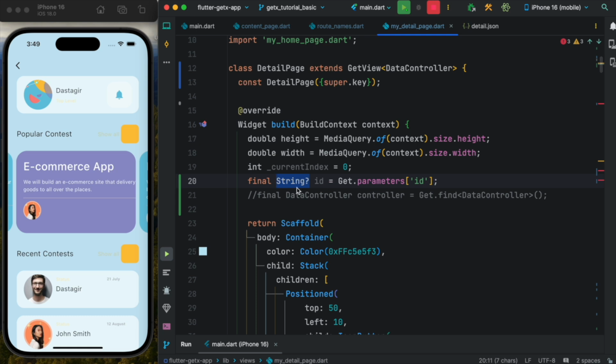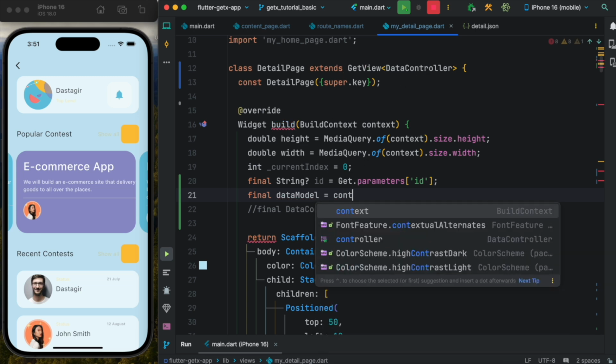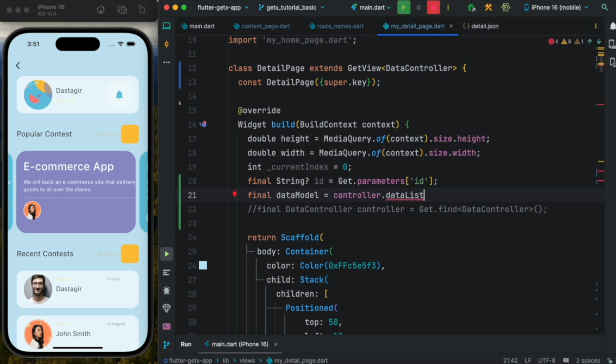Now since we have this ID over here, and we also have this data controller, we can definitely work on this. So now we can define like this, final, say for example controller. Well, it's not actually controller, because we have the ID. All we need to do is access the controller list, and for that ID we can get an object. So here we can say data, just simply like that, or you can also call it data model, doesn't matter. And then remember, because of this GetView controller, we can access the controller object, and then we can access the data list. And for that data list, actually we have this ID, right? We can use that ID, but the problem with the ID right now is it's not an integer, so we need to convert that to an integer.